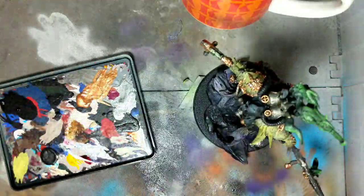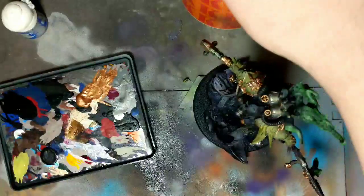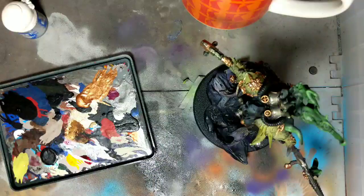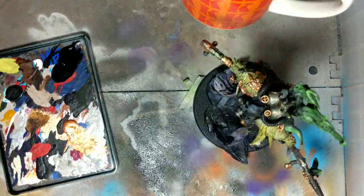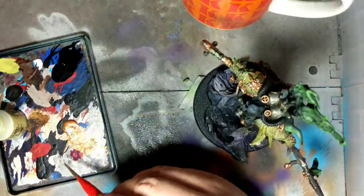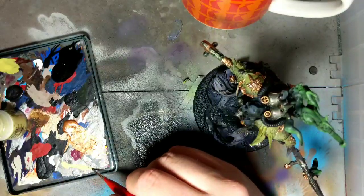All right, so next we're going to begin the armor trim process. And basically we're going to be doing the same thing that we just did with the metal, hitting all the raised edges, any leftover pieces, anything like that, with Krieg Khaki, just to give it a nice highlight, a final touch up before we start doing the rust and everything. All the effects that you do, like rust, oxidizing, you want to do last. You do not want to do them first, because if you do them first, you'll actually end up hiding the detail that you do with them.